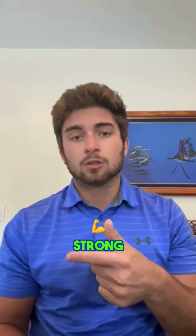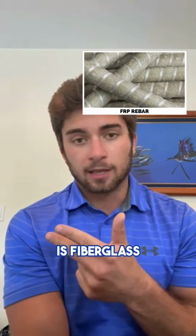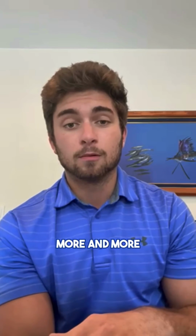It's cheap, strong, can't rust because it's not made out of metal. And the other thing you have is fiberglass rebar. So those are your alternative options. They're getting used more and more and more, so something to look into.